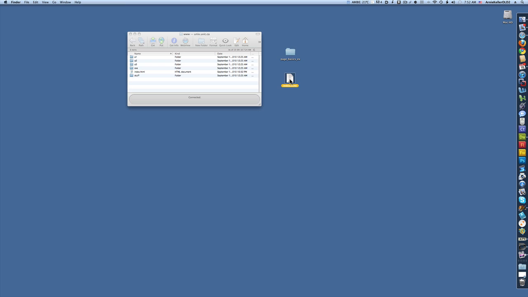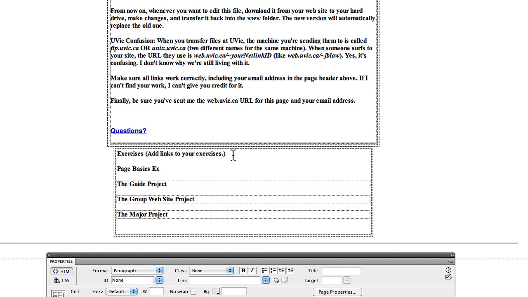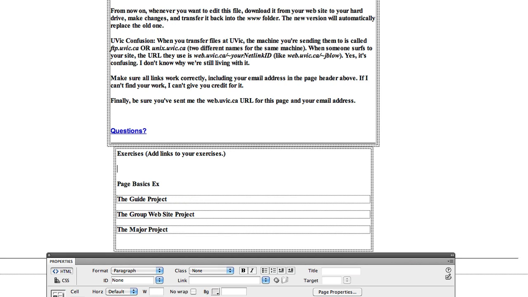So now I'm back to my desktop, and remember what I've done is I've placed my exercise in its folder, and I put that in the right place, and I've found out and verified the right path, the right URL, and now I just want to make the change to my course home page. I'm going to open that up in Dreamweaver, and yours is going to look something pretty similar. And I've already put in Page Exercise X as the text to my link. I'm going to go down to the link field and just paste that in.